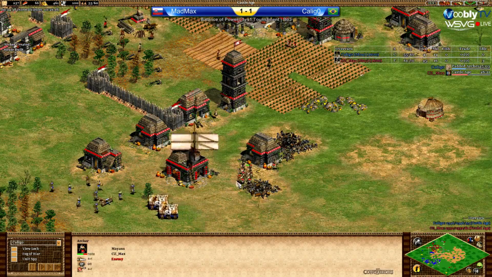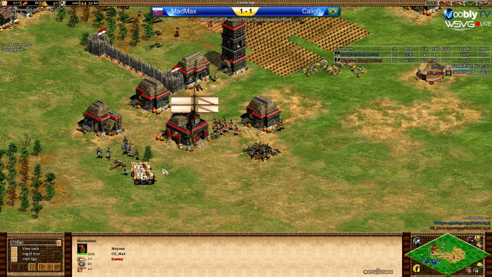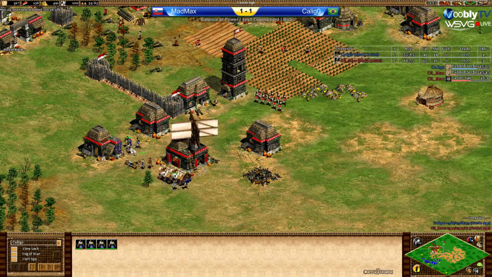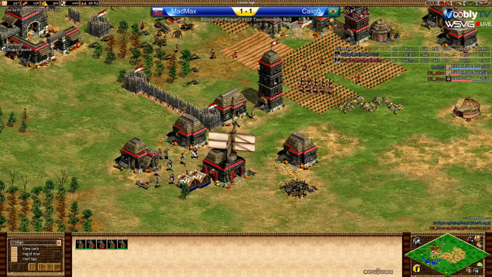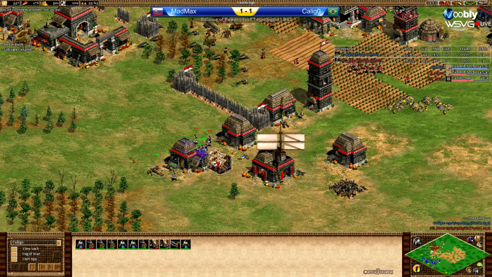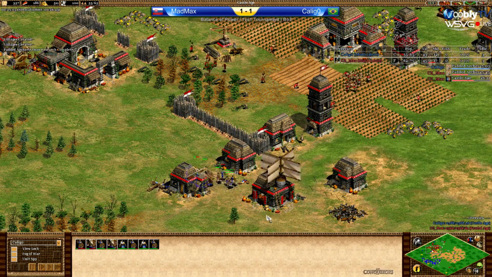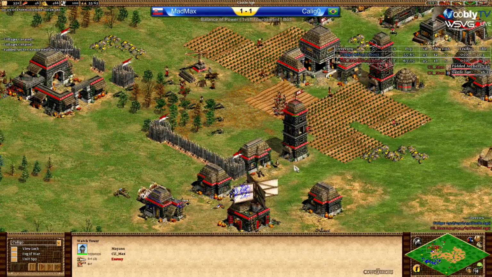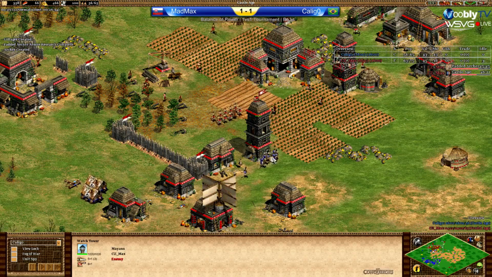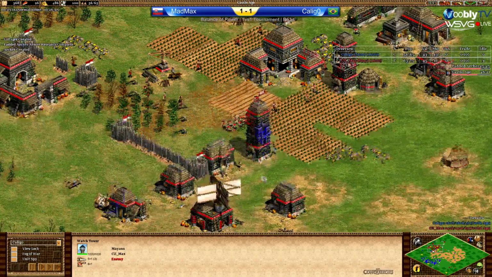Anyway, MadMax moving in with the archers, not sure that's a good idea. Calig0 is very close to it, and he does have a few numbers, a few army of himself here. Getting hit by the... Yeah, this is something not really good. Calig0 is moving his siege units together with the army, and the army is just getting free hits from that tower, and he's gonna park his units under this tower, which then again, I'm not sure that's the correct option, and he's now moving in.